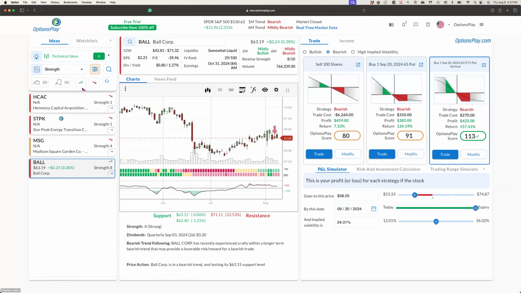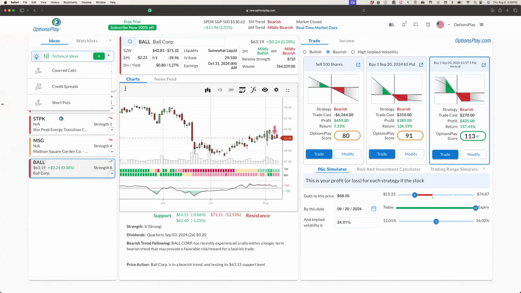So in your OptionsPlay platform, you have technical ideas here in the upper left-hand corner under ideas. Now, I encourage all of you that are using OptionsPlay to spend some time familiarizing yourself with the ideas section. There are lots of different ideas that we publish. We publish technical ideas, which are based on technical indicators. We publish covered call ideas, credit spreads ideas, short put ideas. These are all income focused scans where we effectively are looking for opportunities where you can generate the most income using those types of option selling strategies. But for today, what we're going to focus on is the technical scans.